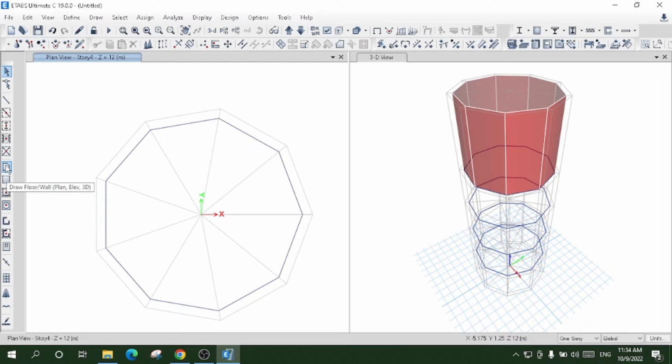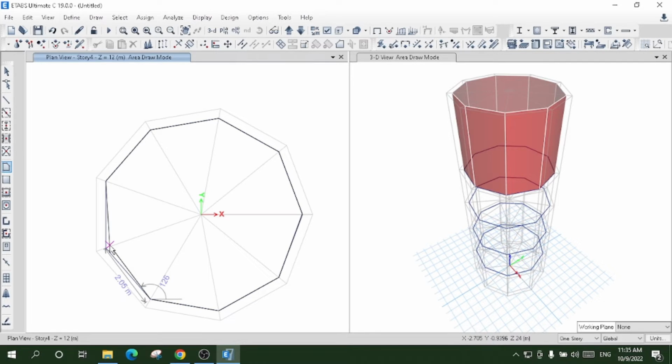So now I'm coming here one step down. Now I will draw the bottom slab. I will select here the slab as bottom. So I will select one story.